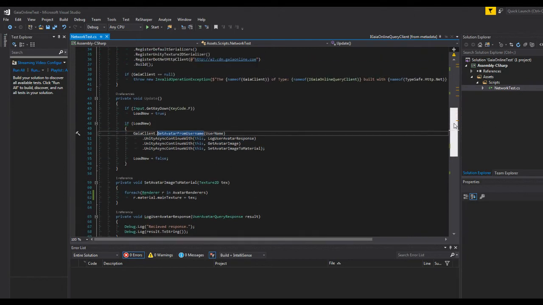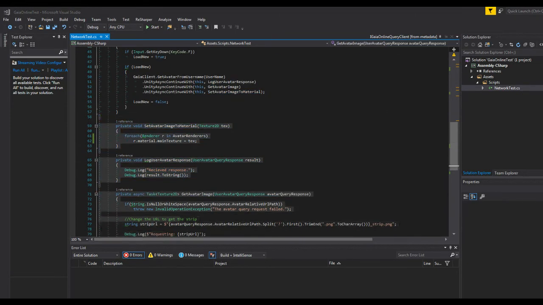But now we come down here, and these few lines are so elegant. Technically it's one line. It actually drives the whole demo of querying for the avatar URL from the username, getting the avatar image from the CDN, and then setting the avatar image to the material, which is not production code, any of this.